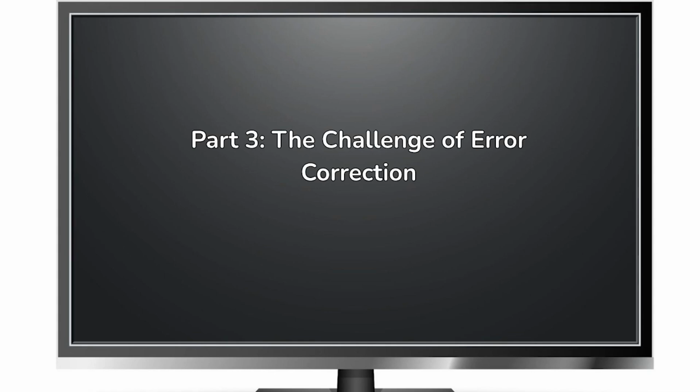But here's the problem. You can't just copy a qubit the way you copy a bit in classical computing. The no-cloning theorem in quantum mechanics says you can't make an exact copy of an unknown quantum state. Instead, quantum error correction encodes a single qubit's information across multiple physical qubits. This is similar to how we use RAID systems in hard drives. Multiple disks work together to store a single file safely.